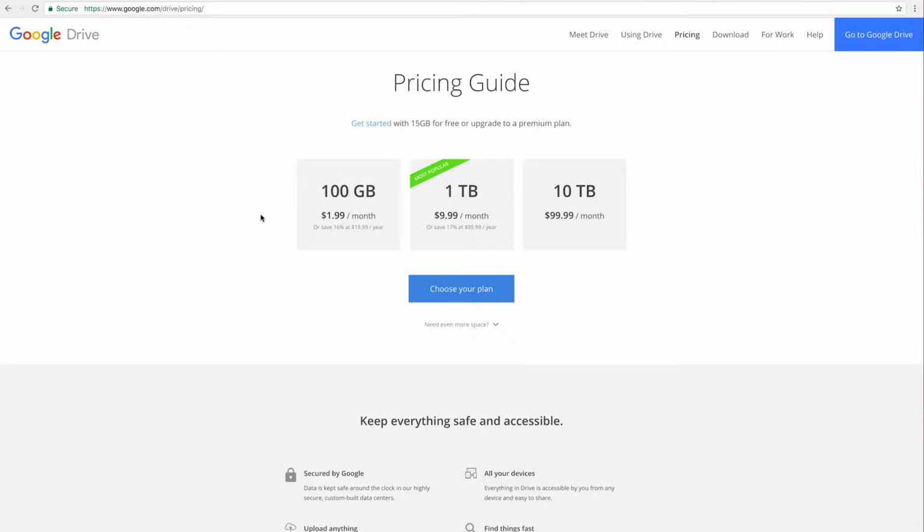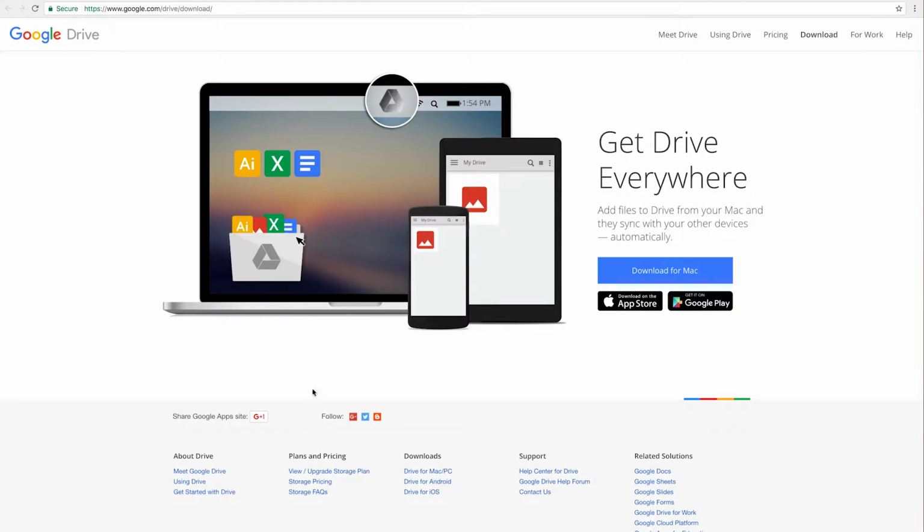Next to the storage, one other thing I want to mention before is you can actually have Google Drive installed on your Mac or your Windows or even on your mobile phones. And that way you can synchronize the files between those. They all have different kinds of features. On the computer, you, for example, have a Google Drive folder, which helps you basically upload files to the Google Drive, and also it will download files that are added from another computer.